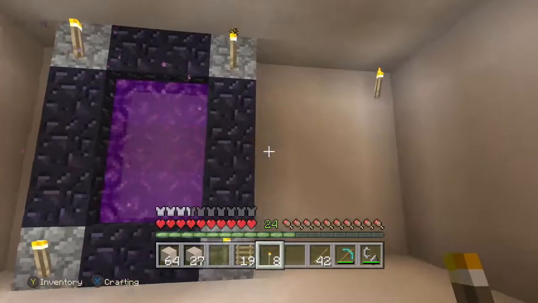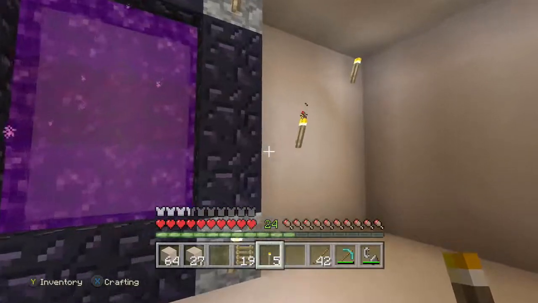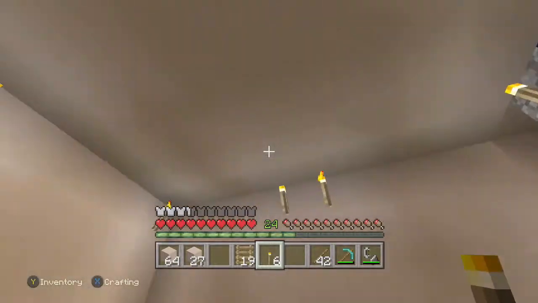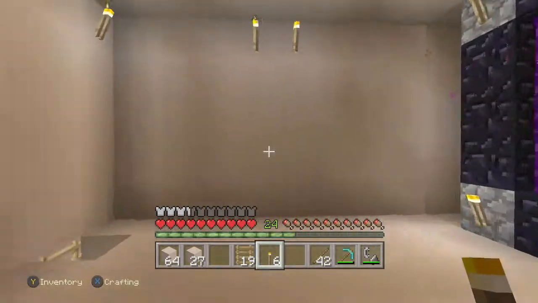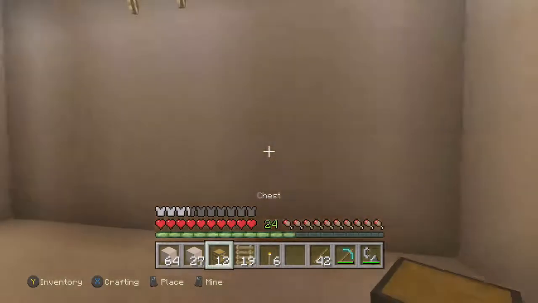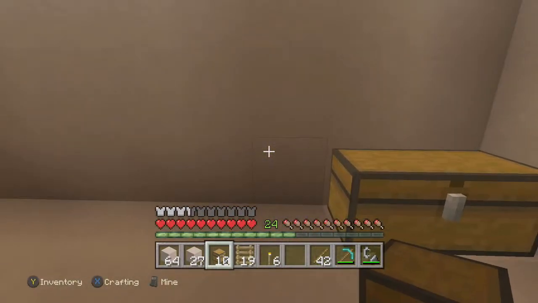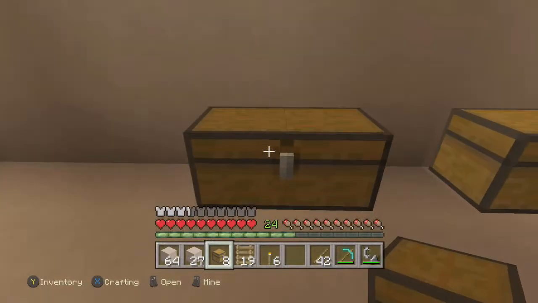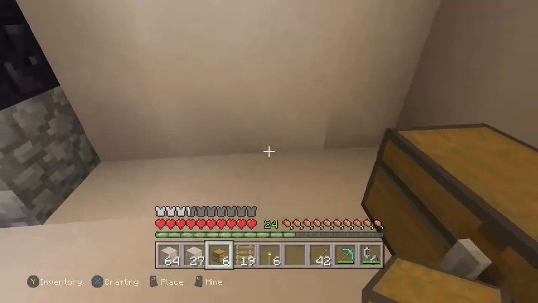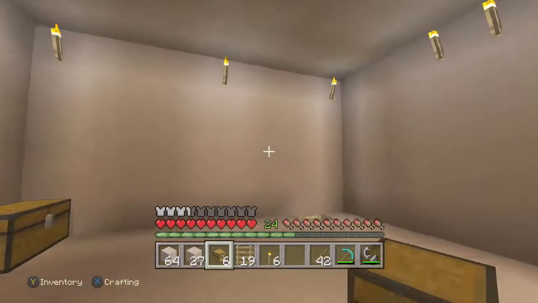Alright, I guess maybe one right there. One right... Wait, is that... Yeah, one more up. Yeah, so I guess this is a fairly lit room. So now I just gotta get the chests. And, I don't know, building materials. Minerals and jewels and stuff. Tools. That'll be where the tools are. I already have chests for food and stuff.